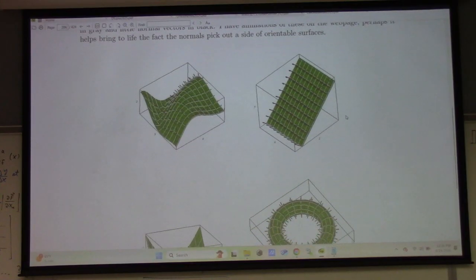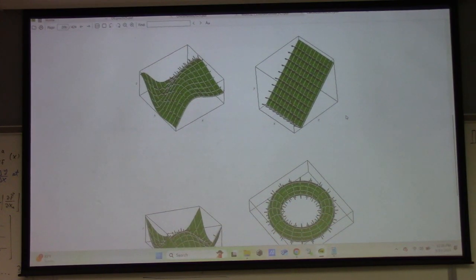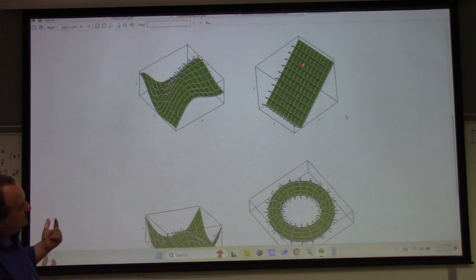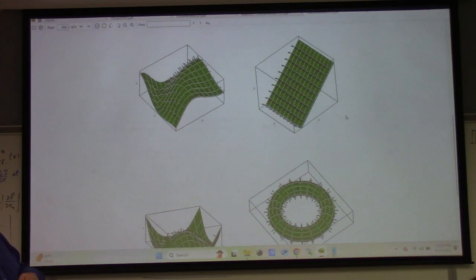Now here's some normal vector fields. The normal vector field picks out a side to the surface, you see? If you look on here, there's these little black arrows. Those are the normal vector fields. Here's a plane. Apparently this side's up. This wrinkly blanket thing, this side's up. As you can see, there's your little normal vector field. And the grayish lines, those would be lines of constant parameter if we thought about it as a parametric surface. Down here is a donut, or some people call it a torus.